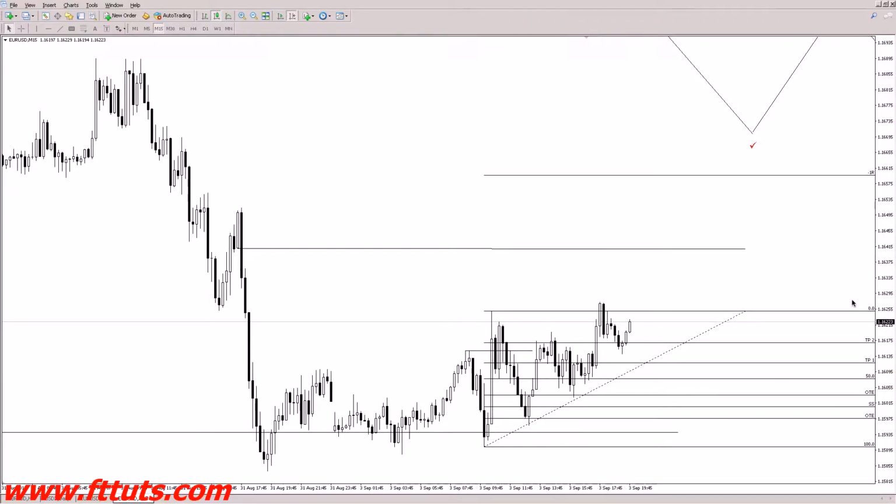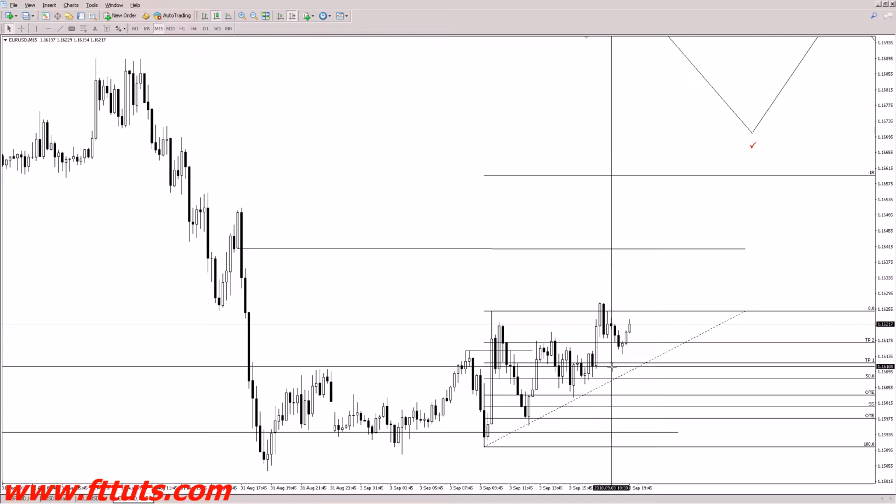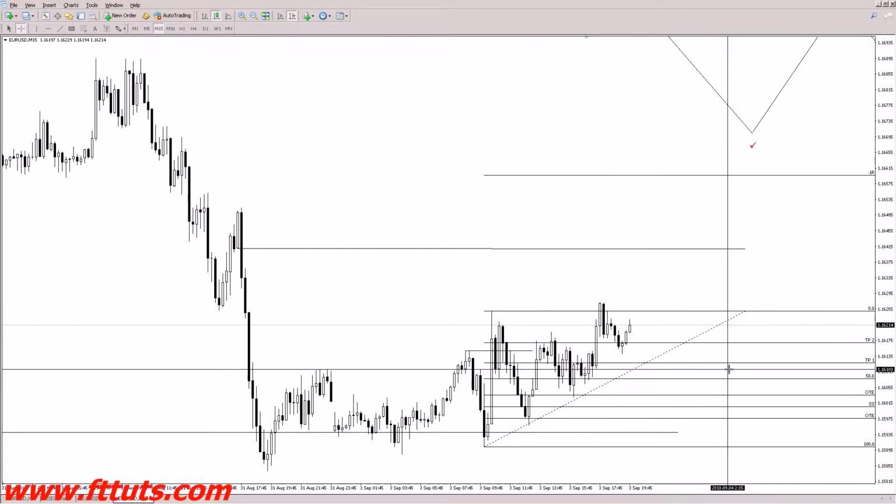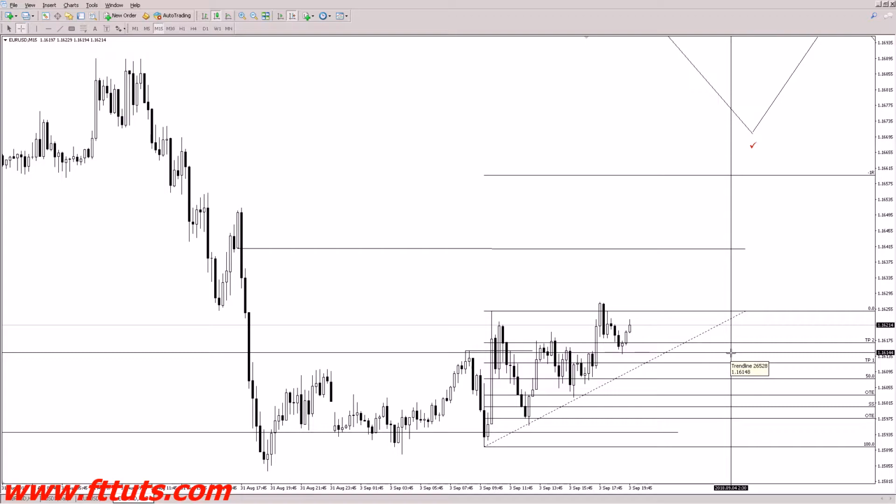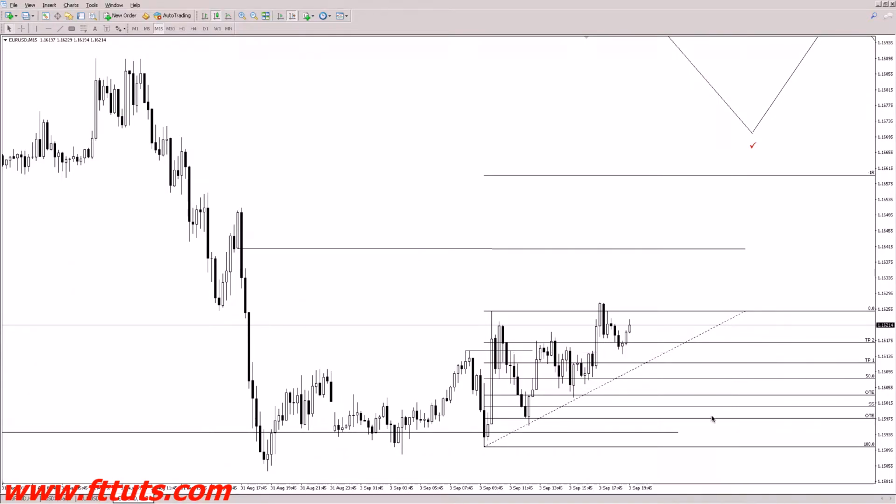Now you must be wondering, why are you going after such small targets? The reason, guys, is that this is a strategy for those of you that don't really have the psychology to stay in trades for a long period of time, and that don't really understand the higher time frame bias that well. What it allows you to do is get in and out of trades extremely quickly, and your consistency on this will be extremely high once you know what you're framing on.